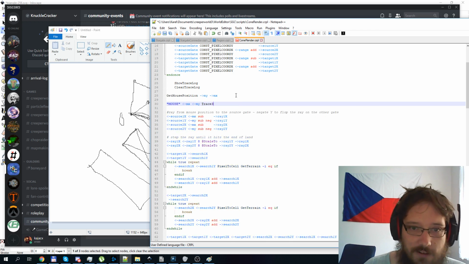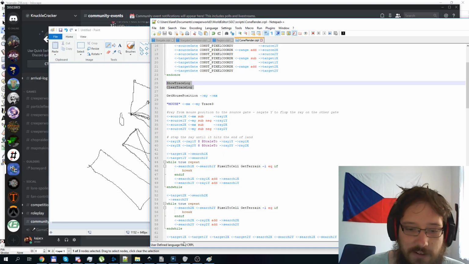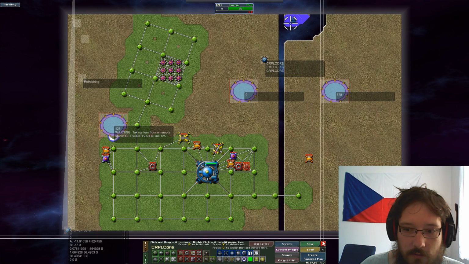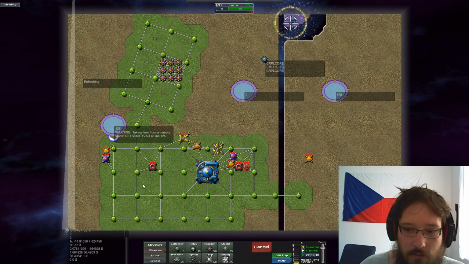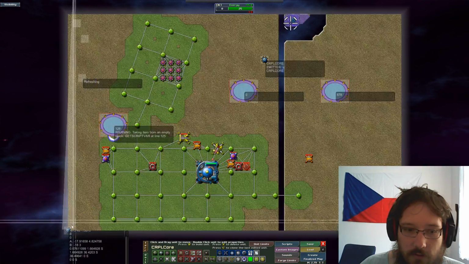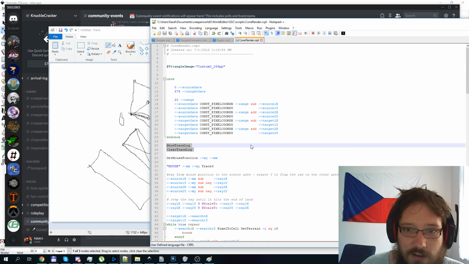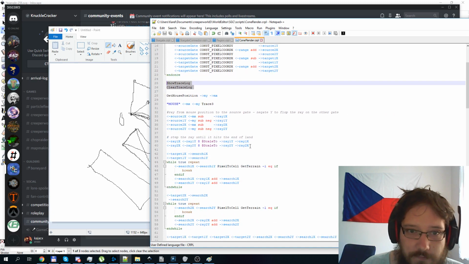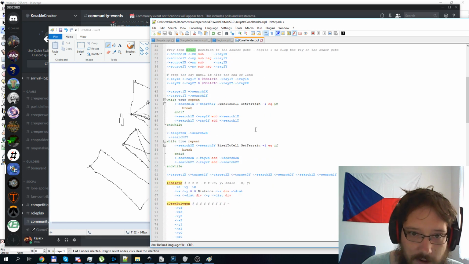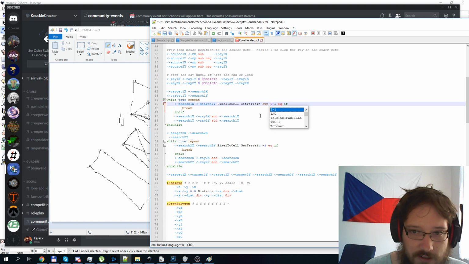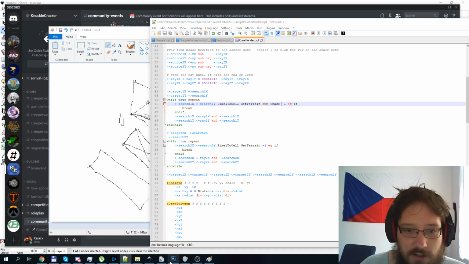So let's try this. Let's see if something changes. Something is completely wrong. So corner render is here. That's good. But this should be printing like crazy. So what is going on?